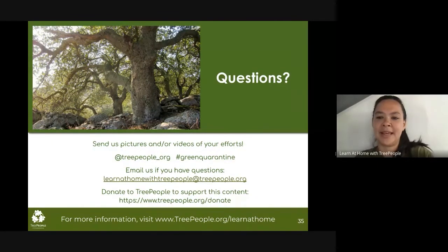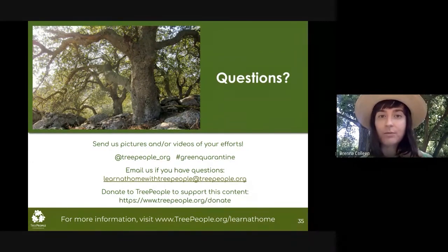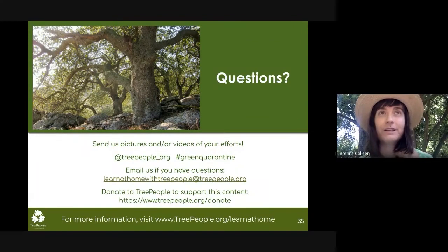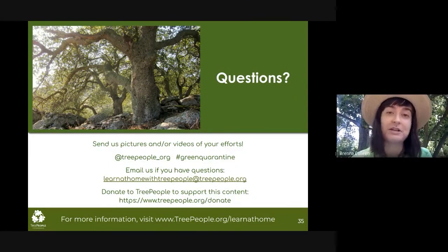And someone was wondering for the saplings, are there places they can plant, public locations or woodlands? This is a Jack question. Because I was just asking about this, I can start answering that. Most of the time you do need a permit to plant in any kind of preserve or restoration site. If you find maybe a public parkway or some kind of small plot of land within the city, that would be guerrilla gardening, going rogue type of planting. So maybe not 100% legal, but I won't tell anyone.